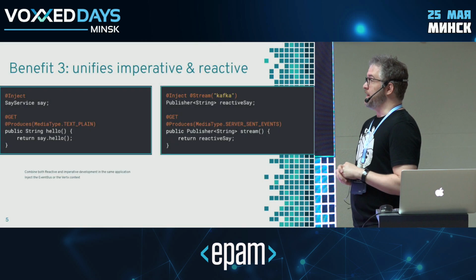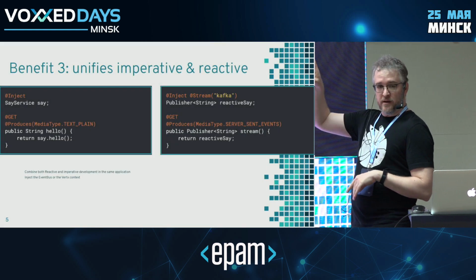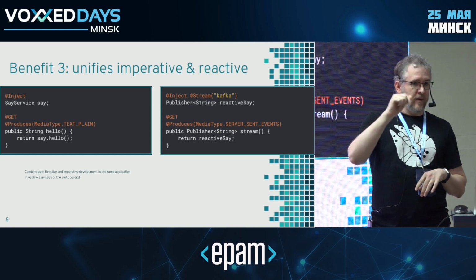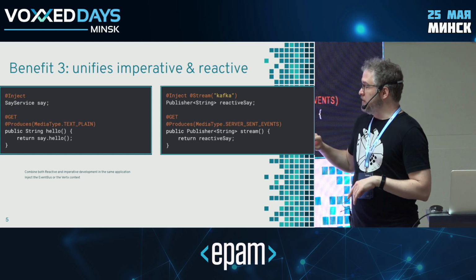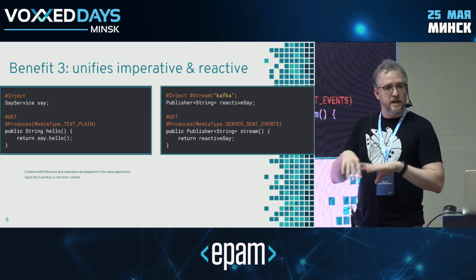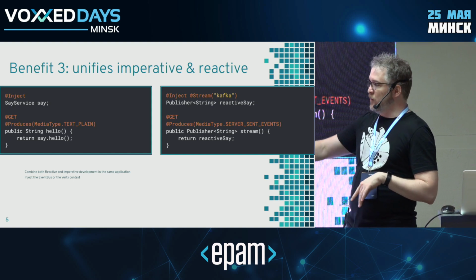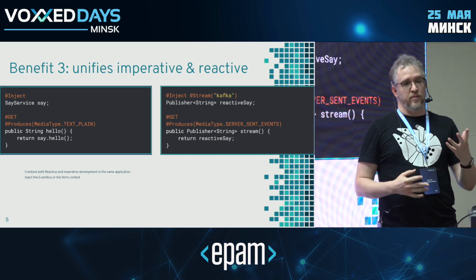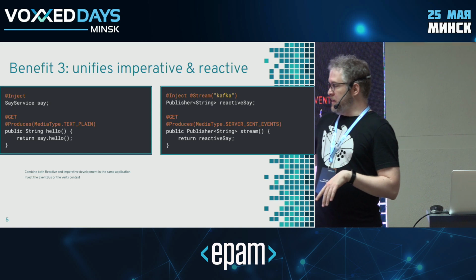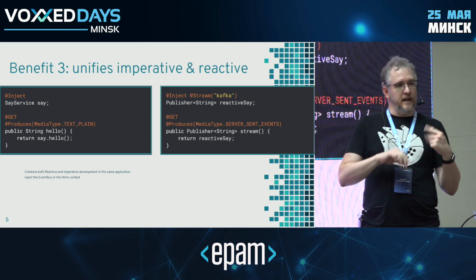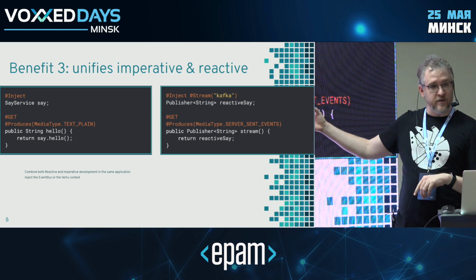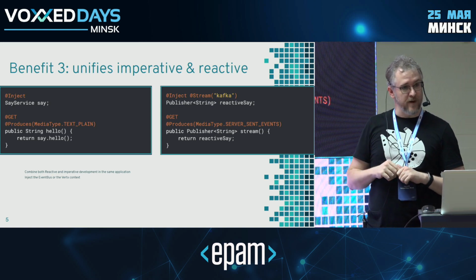Another benefit is that we unify the imperative and the reactive models. Often if you're doing a reactive REST interaction, you have separate APIs and separate frameworks. And if you're in a more imperative, request-response blocking mode, that's a separate API as well. So what we've tried to do is unify that API, so whether you're doing imperative blocking calls or reactive calls, it's all one stack, and you don't have to worry about switching back and forth between frameworks to get that done.